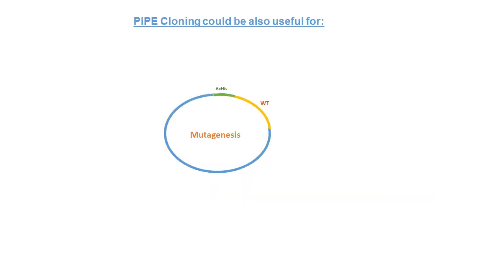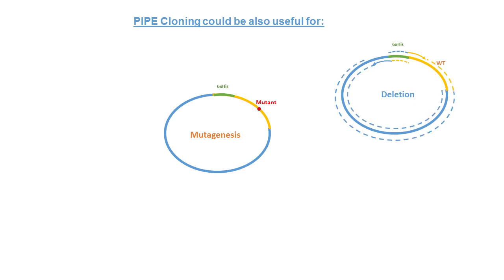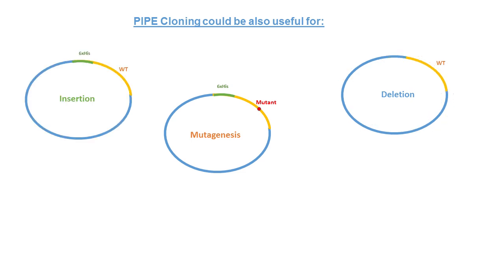PIPE cloning can be applied also to produce a single point mutagenesis. In this case, you don't need to buy any specific kit, but you can just design two primers containing the mutation and perform a vector PCR, digest the reaction with DpnI, and transform your plasmid into the E. coli strain. In the same way, we can easily also perform a deletion or insertion of a small fragment, maximum length about 15-20 amino acids.